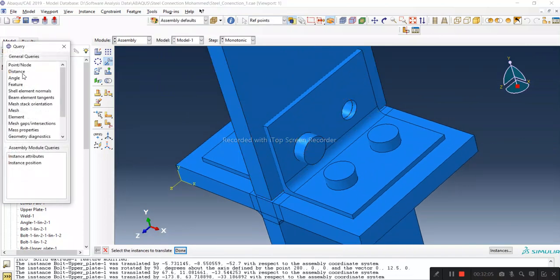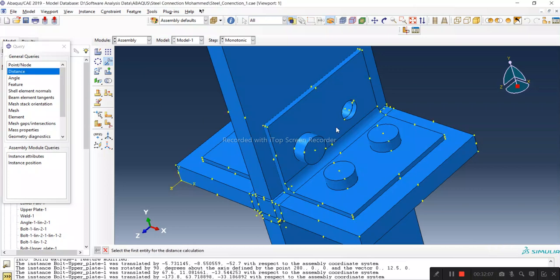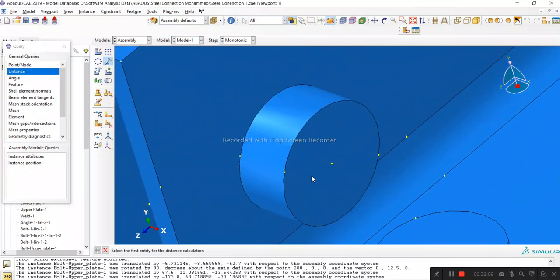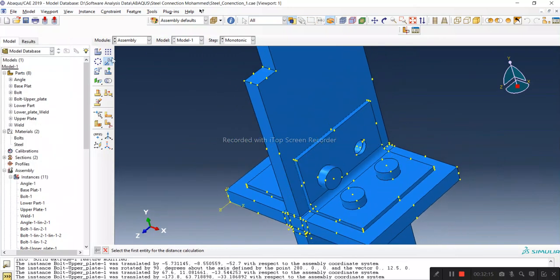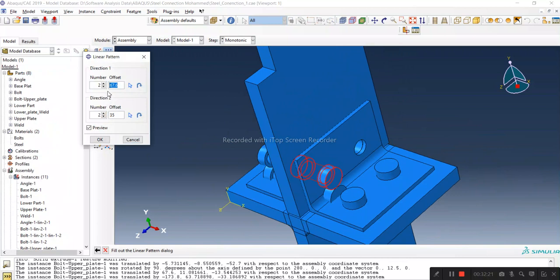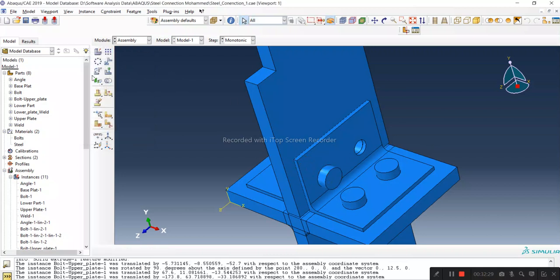Okay, tool, query distance. I'm not sure whether I already knew this distance or not, but anyways, I should know. But anyways, let's just do it. Was it 76 if I'm not wrong? That's why it's always better to have fewer dimensions and everything ready for you to take a look at.